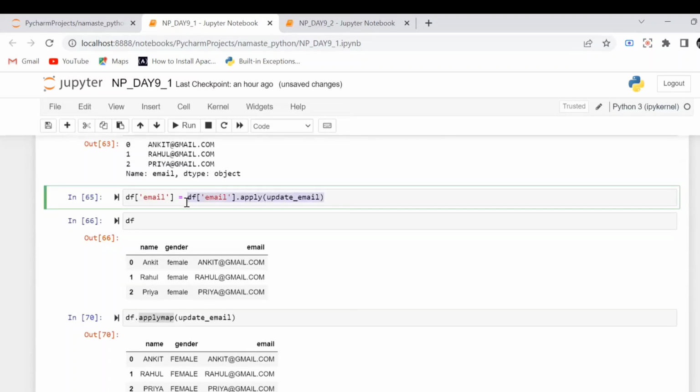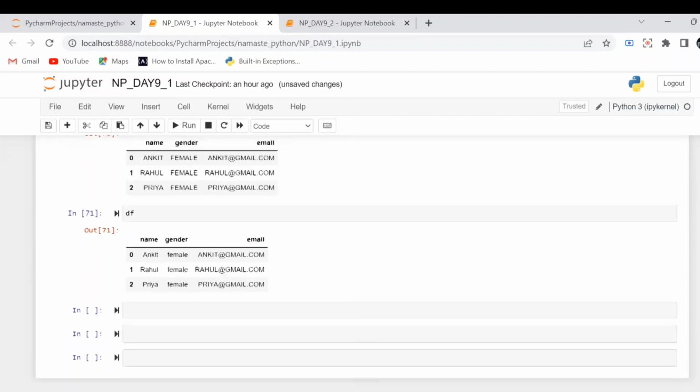Once you are satisfied, then only make inplace equal to true, or if you have to assign, then assign. So before assigning to the main data frame, you make sure you test it. It never directly applies to the data frame. Some way you have to tell inplace equal to true or you have to assign back. In that way it is good, so that you can test before applying it to the main data frame.